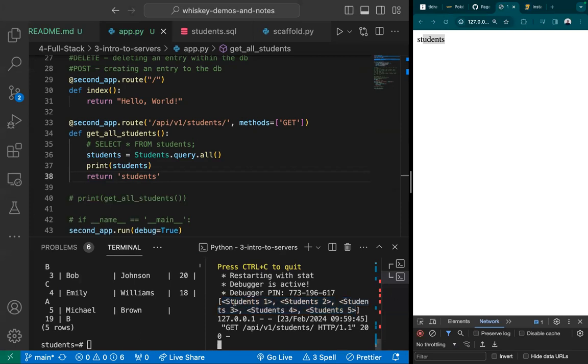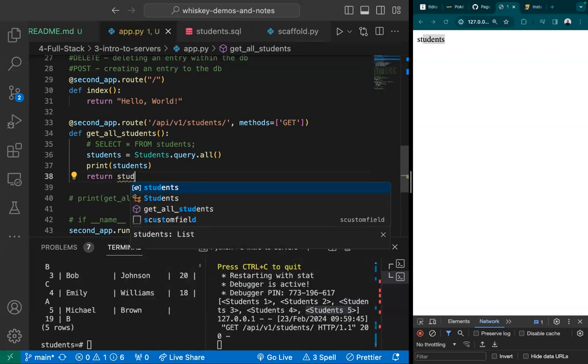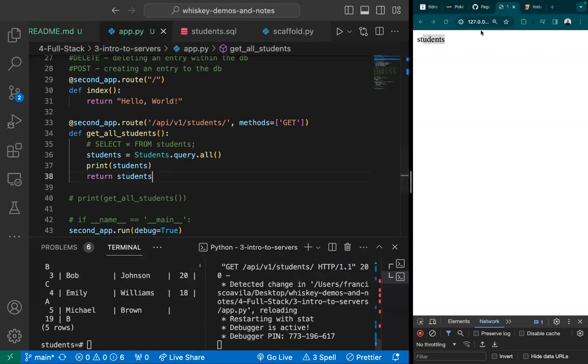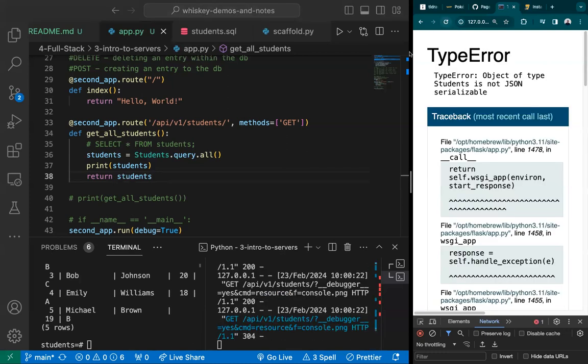That's just OOP, right? But it's not giving me memory addresses. It's giving me a query set, a representation of the class instance within students. I wonder if it's going to let me just return students. Let's see what happens when I send this request. Well, when I send this request, it tells me, hey, the object that you're trying to send has a students class, but that's not something that's JSON serializable. I can't work with that. Why would you try to send something like that?